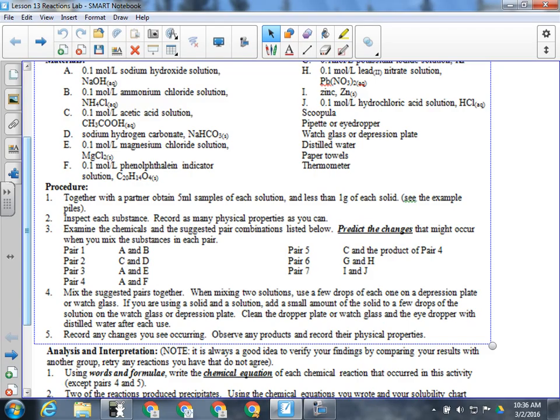How much reactant do you need? One full eyedropper if it's a liquid. For the sodium hydrogen carbonate, two lab scoops. That'll be an equivalent volume or mass of material. For all of them, we're making sure that's controlled. And as we said for the zinc, just pick one chunk out, and that'll be lots. All right, everybody follow on that?